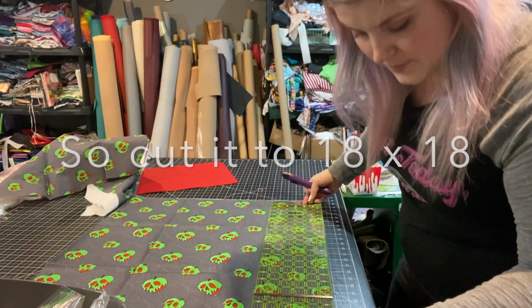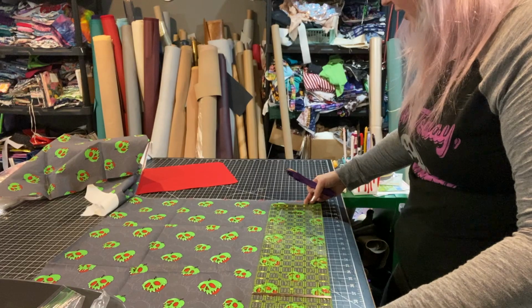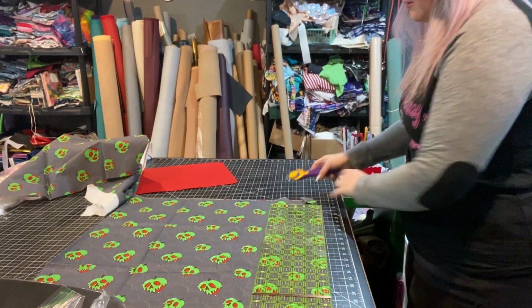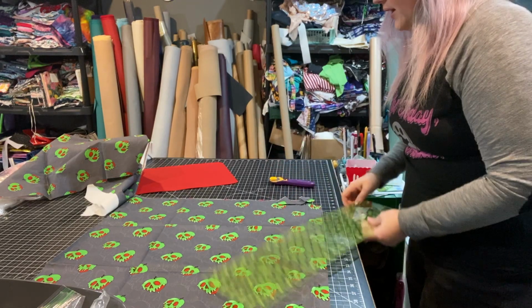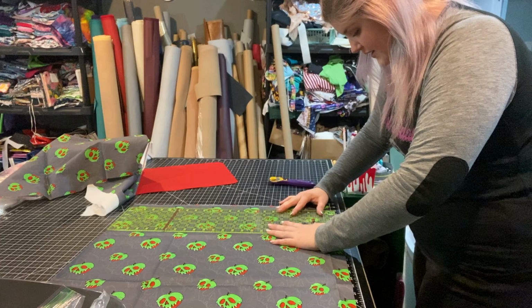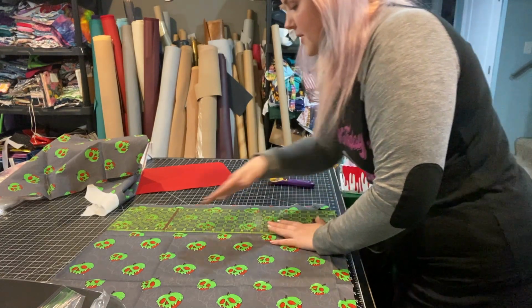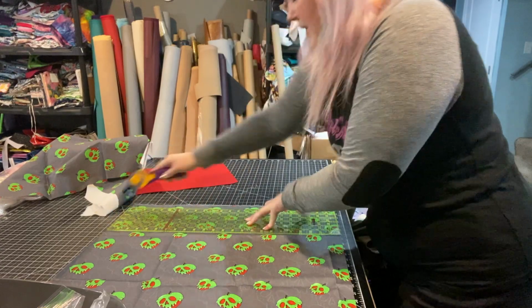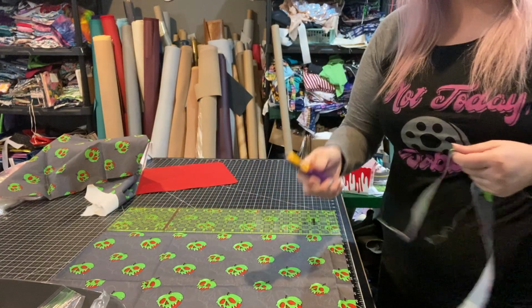And then I'm going to lay my ruler along the two edges that I've already squared. And I'm just going to cut in a little ways and then I'm going to lay my ruler the other way and line it up now to those pieces, and I should have a pretty decent square. It's not going to be perfect, but it's pretty decent.